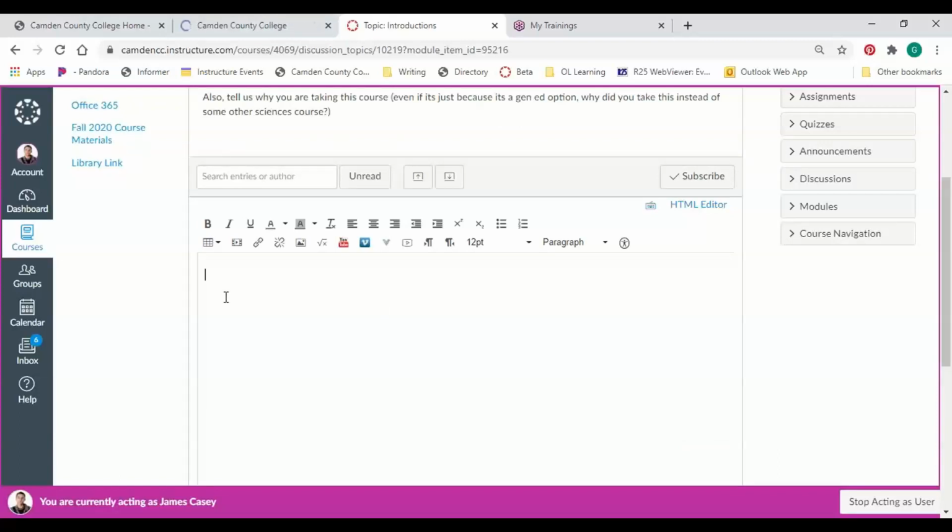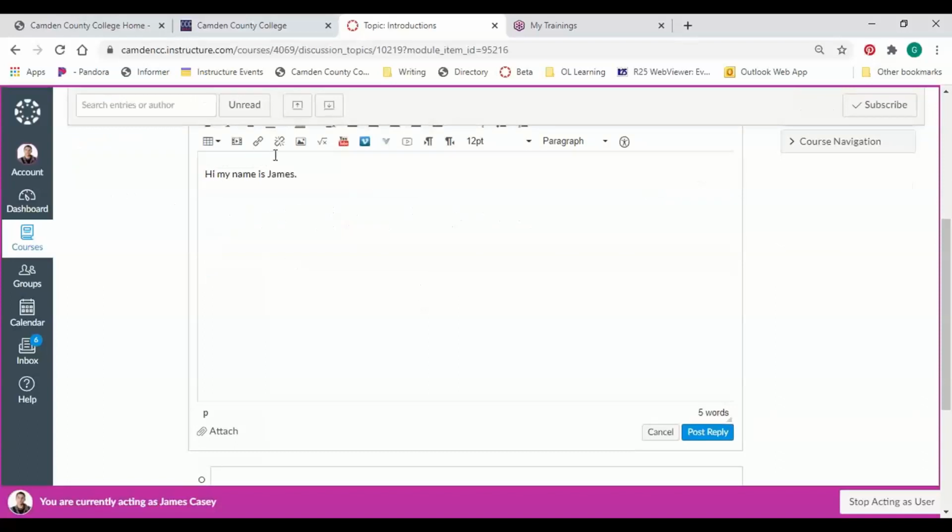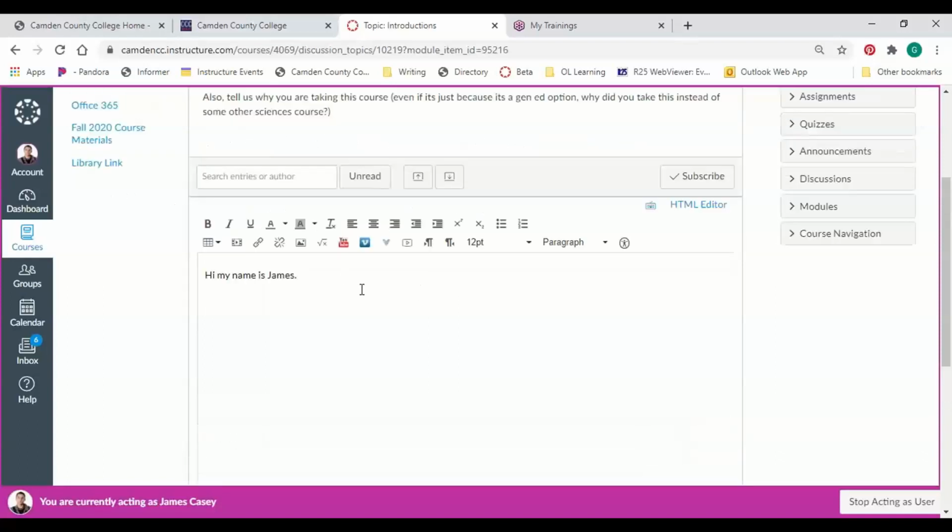And of course, you can type your response into the box, and you will be able to type anything in here, but you can also copy and paste. So if it's something that is longer that you want to make sure you can kind of think about for a little bit of time and you don't want to risk losing, I would recommend open up a Word document or a Google Doc, type it in there. That way you can save it as you go. Unfortunately, you cannot save this box here as you go. So if you're typing a couple of paragraphs and suddenly your laptop battery dies, you're just going to be out of luck. So that's why I usually recommend typing it somewhere else in a Word document and then just pasting it into the text entry box.